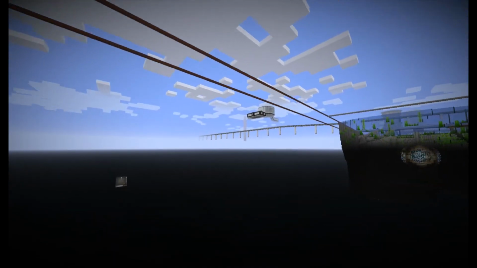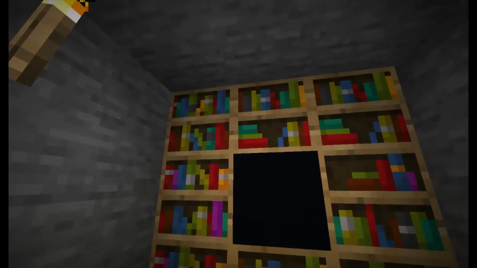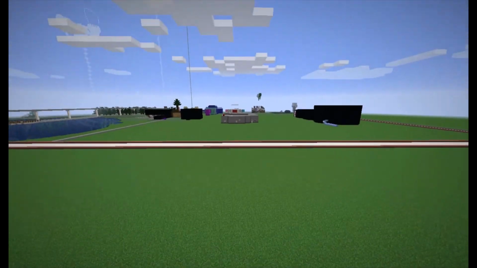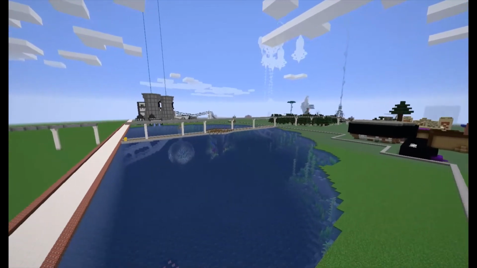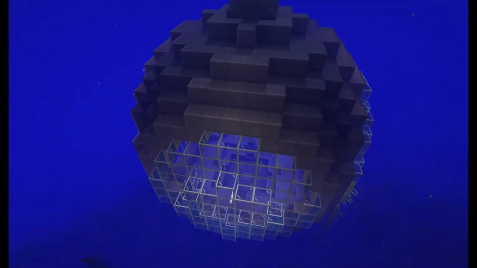And over here, this is not on Link's plot, but this is something I built. It's Link's hidey hole for Ocean Blues plot. Head straight up, and you'll notice that there's a bit of coarse dirt here. Breaks all the way down there, and you'd find my little hidey hole. Every plot that I had permissions on, almost, or that's the only one, I would build a little hidey hole. Oh, forgot about this. Research facility, something, I don't know. Got one of these peepholes.